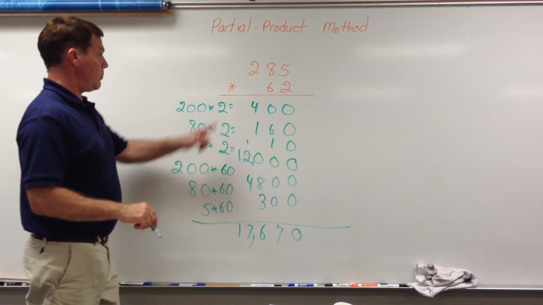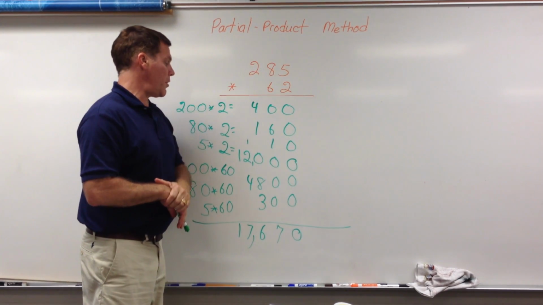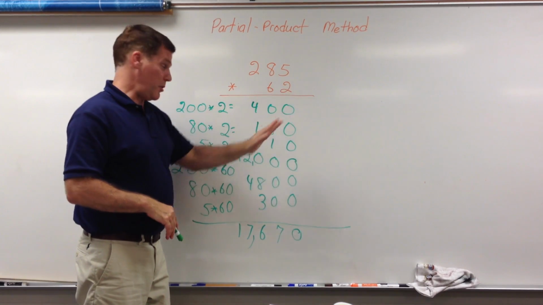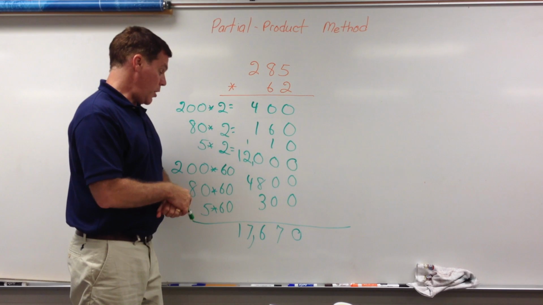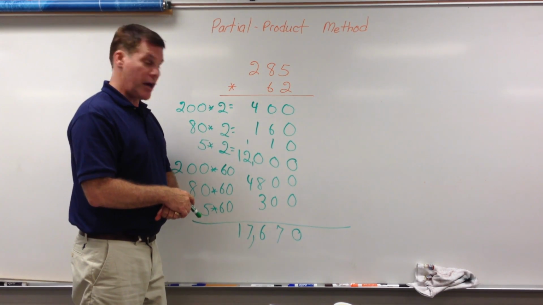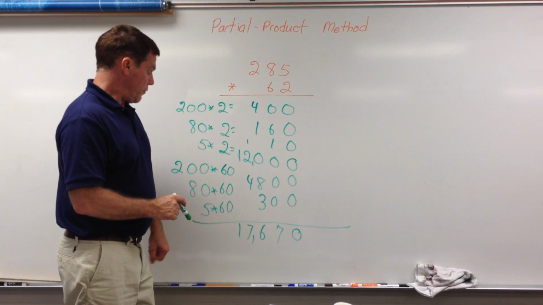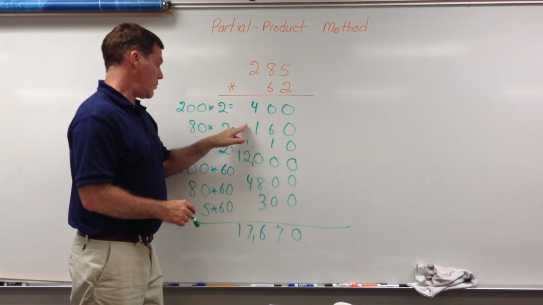And there's my total. Notice that with the partial product method, if I had a 3-digit number by 3-digit number, the numbers would get big really fast. All right? So we have to be careful when we do it that way. But for those of you who kind of struggle with the other ways, this might be a way to go.